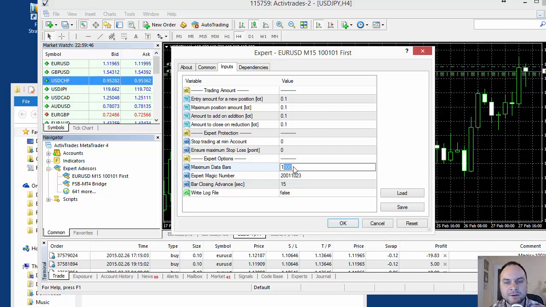But for some indicators, this 1000 bars may not be enough, for example in the cases I mentioned before, where the indicators are using their previous value to calculate the current one. So you can expand this number. I'll put, for example, 4000.